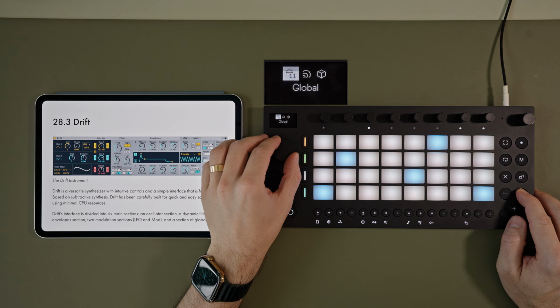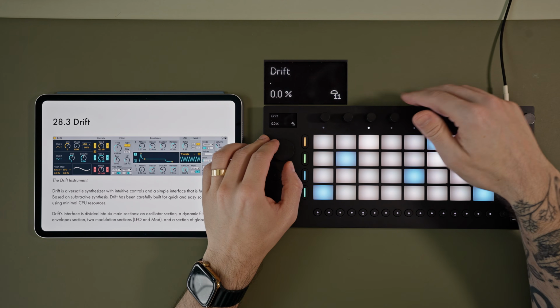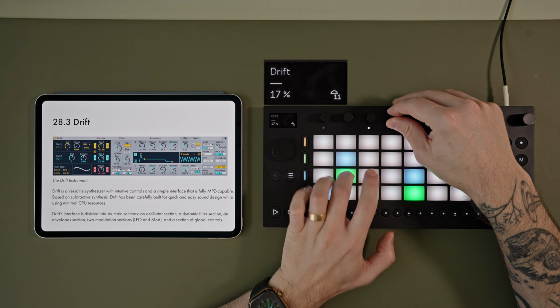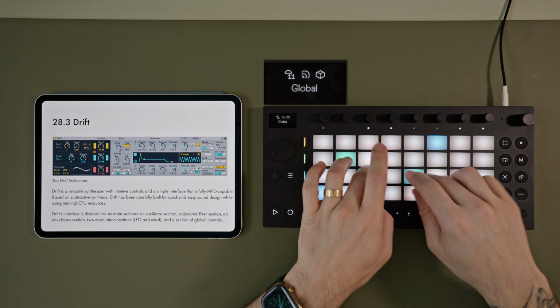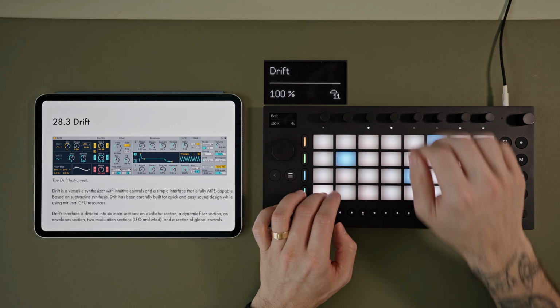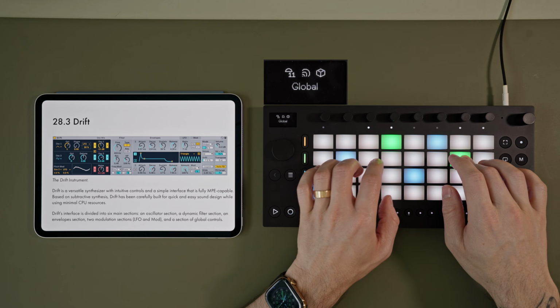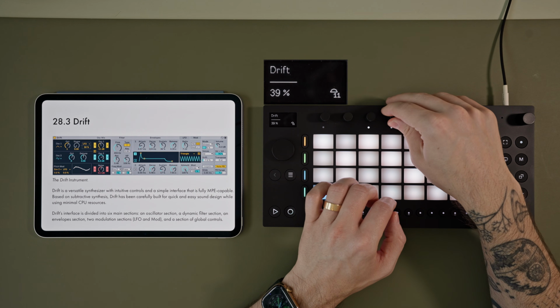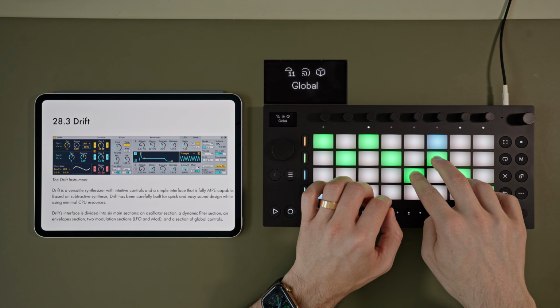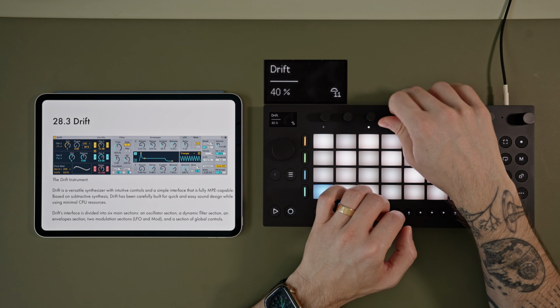And then what we have at the end is global. What do we got when we drift it? Not very much. Okay, now if we turn it back off. Okay, now all the way back up.